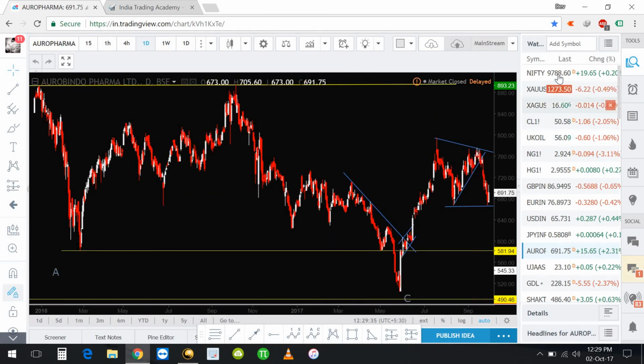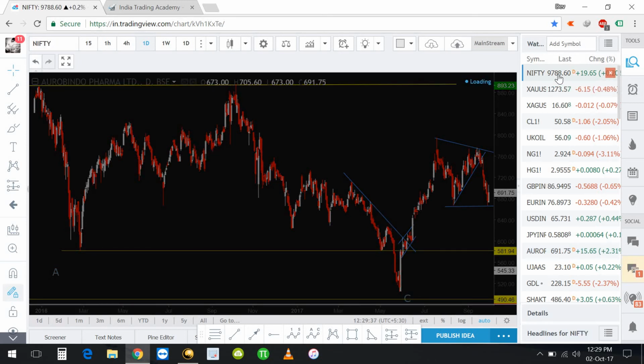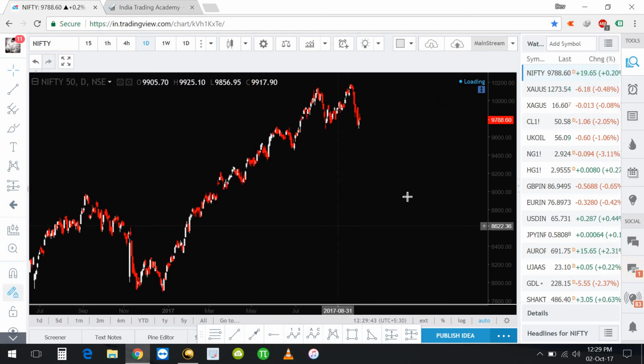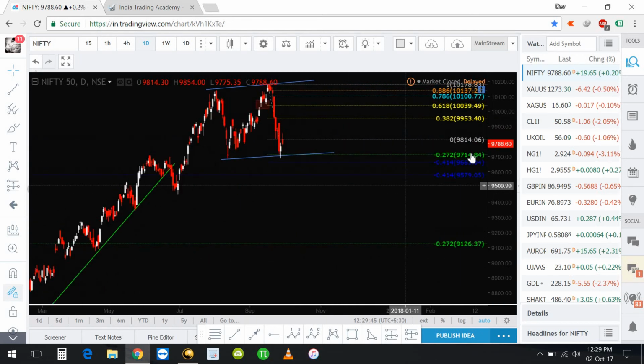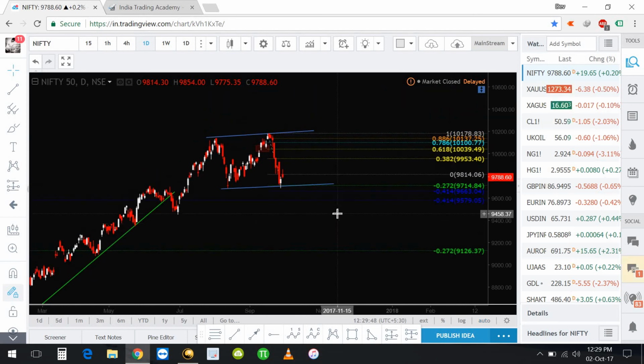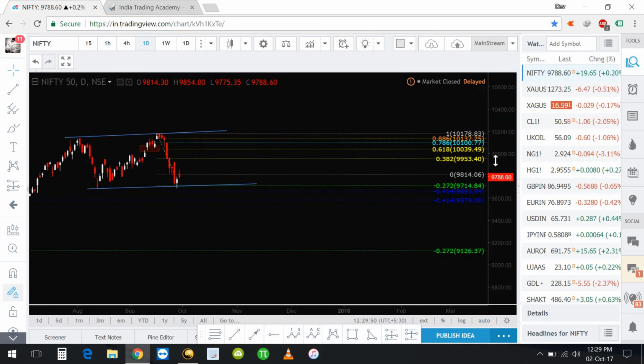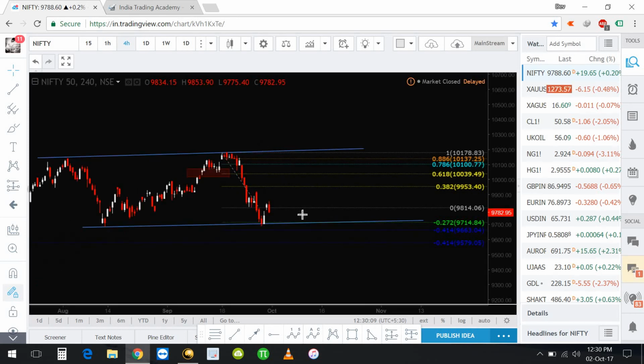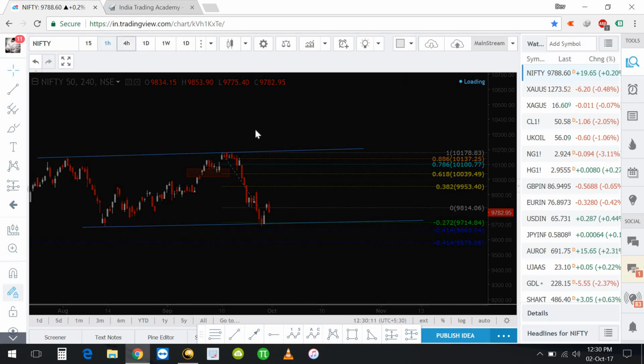We'll start with Nifty, as this is a holiday today, so the market is not open today. As we discussed last time, this is the pattern we are in and we can bounce from here. So, the Nifty did bounce from here. We are still holding the shorts. We are not out of the trades, but it could be just a correction to get one more down, because if it wants to go up we need to go to the lower time frame and see what's happening inside.